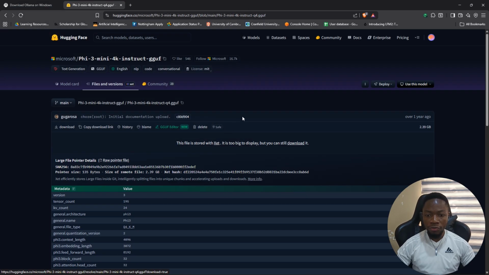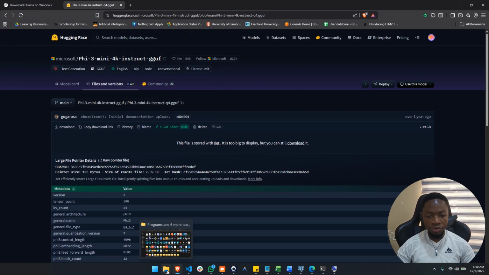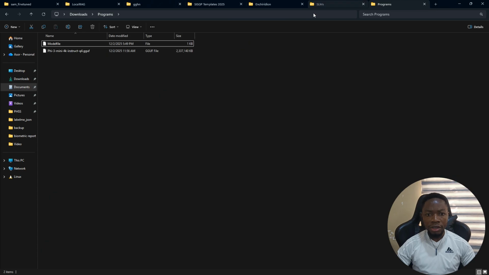So once you've downloaded that, the next step would be to create what we call a model file. Now, a model file is something that ollama uses to, should I say, unpack the model with. Remember, we have the model in GGUF format. Now, GGUF format is not a format that you can run inference against. So you would need for ollama to convert those weights into tensors, and then those tensors would now be what is used to process whatever inputs that you send in, and then also produce an output.